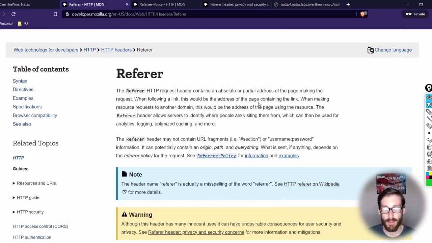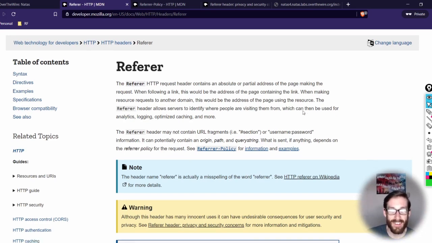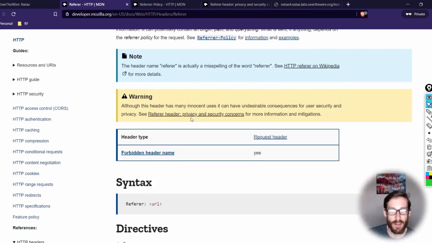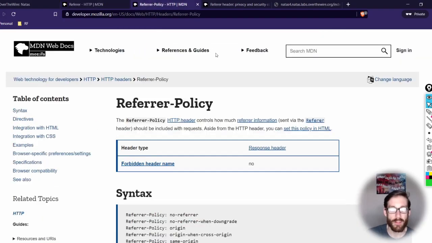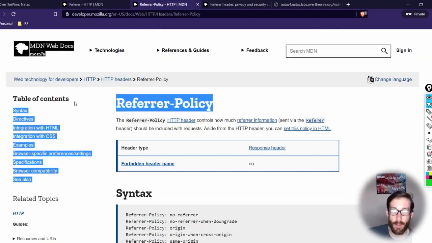But if you read a bit further, you can see that this referer header, that's what it's called, a referer header, and you can see that here. A referer header actually is no longer really in use in wide swaths of the web. So in the majority of websites in the modern era, they're not using something like this. They're actually neglecting that due to the fact that it has security flaws, and also there are other better ways of tracking people because we're all being tracked. Let's be honest. And in here, you can read more about the referer policy. So every single browser and every single website has this type of policy for the referers.